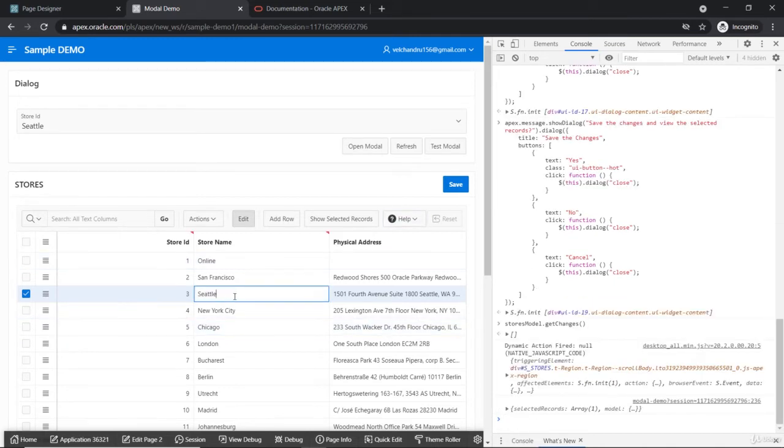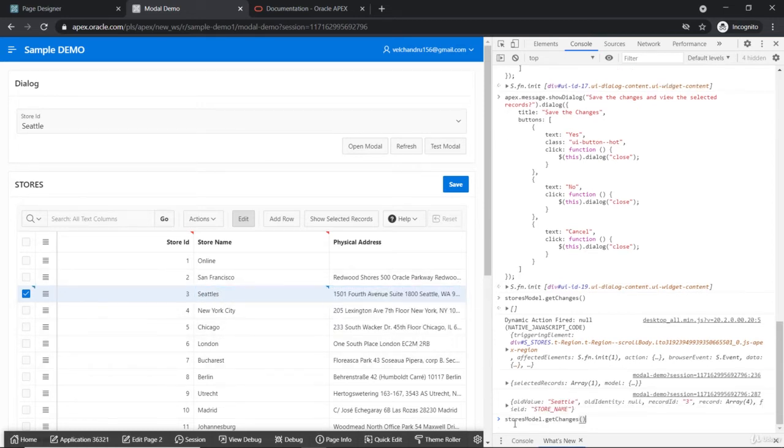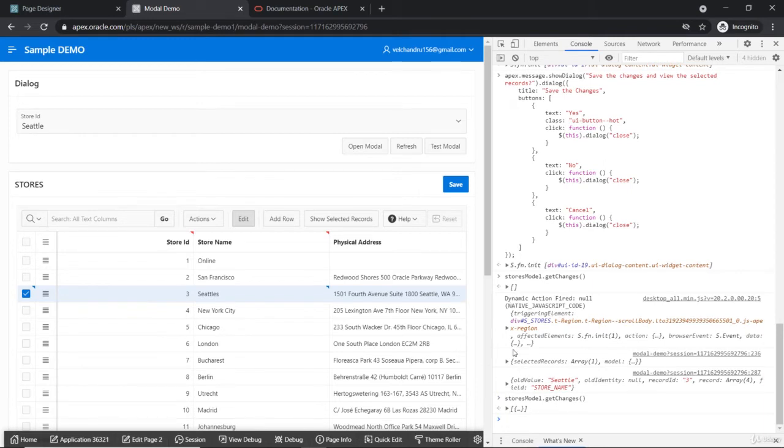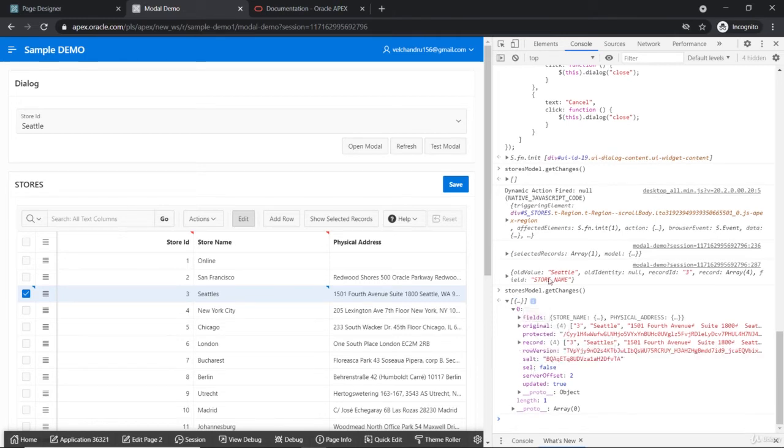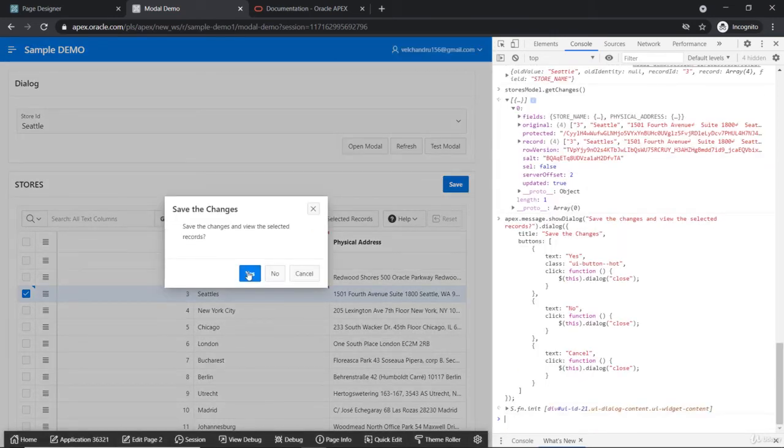Adding this if condition, I'm just making some changes here in this IG. If I do this, you can see the array is not empty now, and you can see some information on the record as well. This is how we are going to use the if condition. We will check for the changes. If there are changes, we will show this dialog, which has three options: based on that we will choose save and open, don't save and open, and cancel does nothing. So we will implement that here.